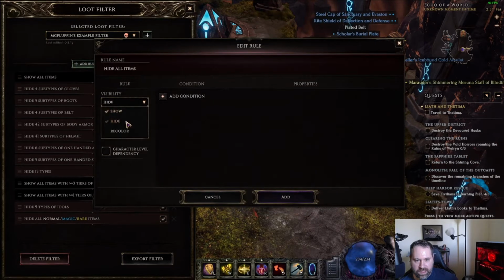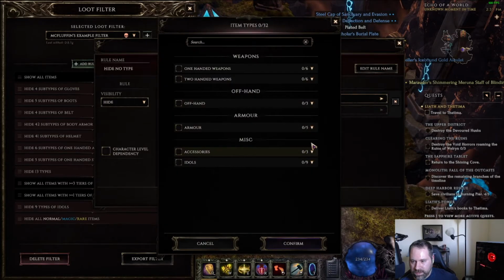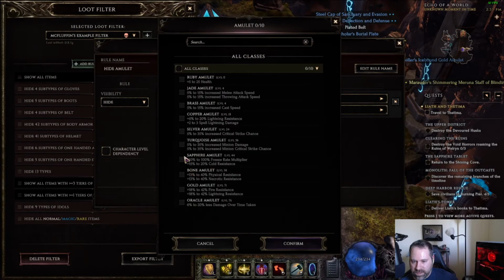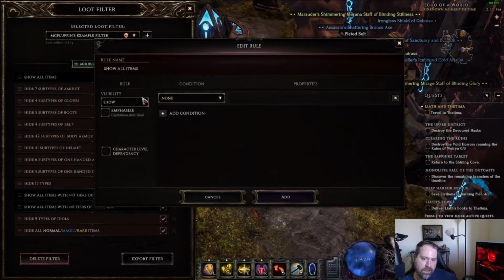And then we've got our accessories. We're done there, right? Yeah, we're done there. So we've got our amulets, ring, relics. Amulets, these are pretty easy too for the most part. The higher level stuff tends to be a lot better than the lower level stuff, so we'll just keep those 3. And oops, that's a hide rule.